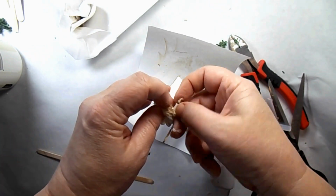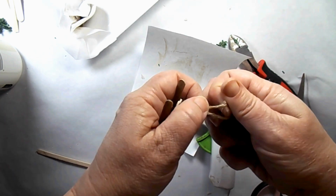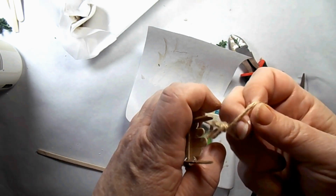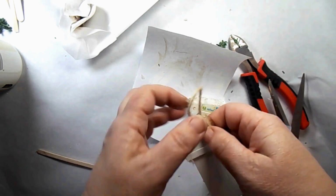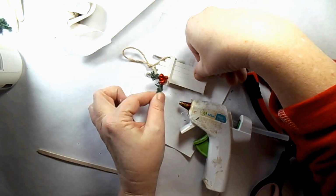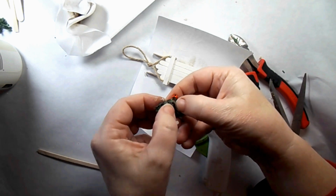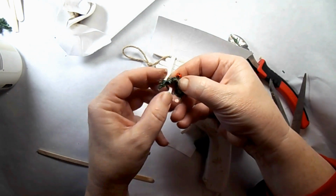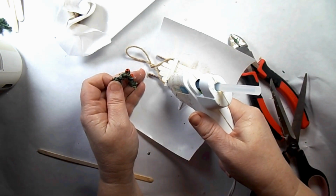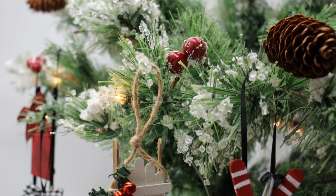And I think that this adds just a cute little, I don't know, old-fashioned touch. It gave it a little bit of something. Who knew what a knot could do, right? And just get that centered back up, and I think it added just what I was looking for. Now I'll glue on my little holly. And there we are.